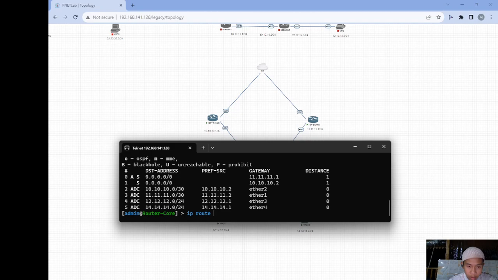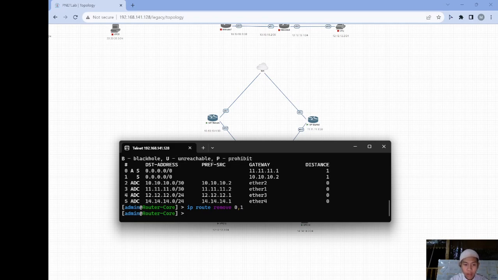Oh yeah, I will remove all the static configuration because there is a mistake. I forgot that with load balance we use one rule for two gateways.